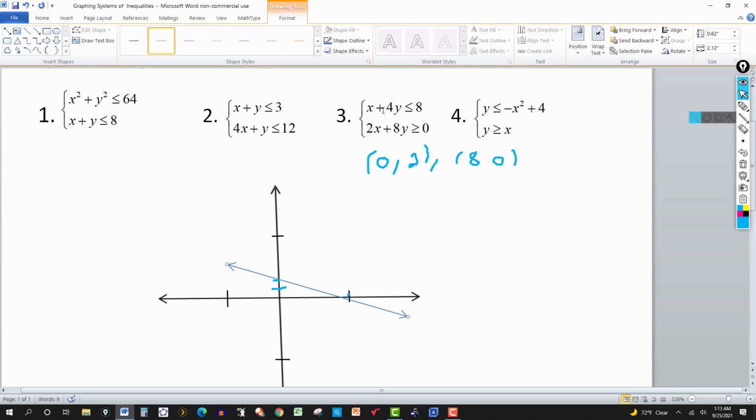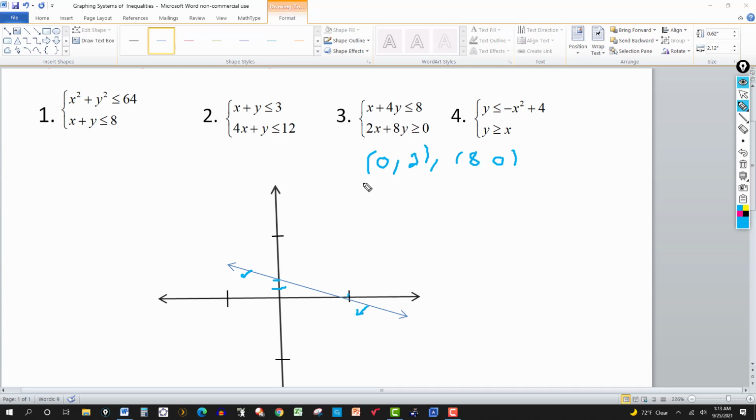And the region that I want to shade here, well, again, using 0, 0 as my test point, I would get for the first inequality 0 less than or equal to 8. That's true. So this would tell me that I would have to shade this way. So just a few arrows to indicate which way I'm shading for this one. So if I was just doing the first one by itself, the solution set would be everything below this line would be shaded. And when it has the equals, remember the boundary is also included as part of the solution set.